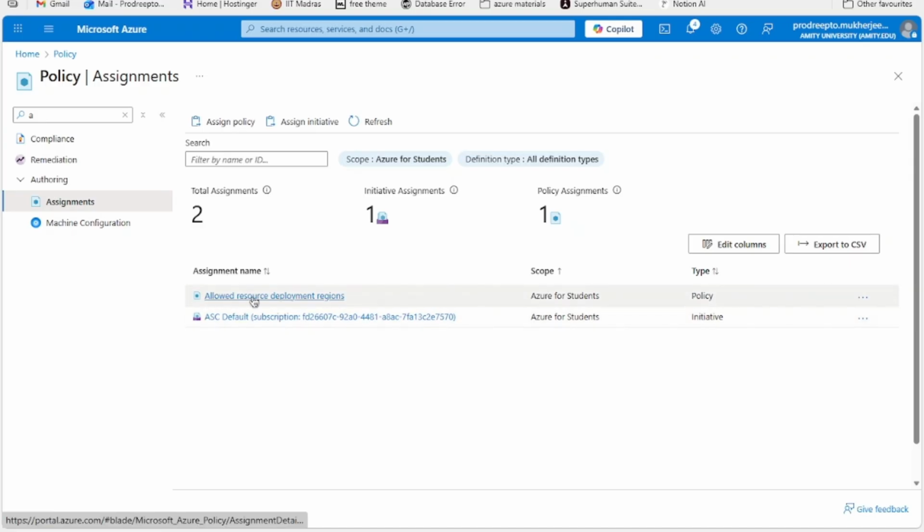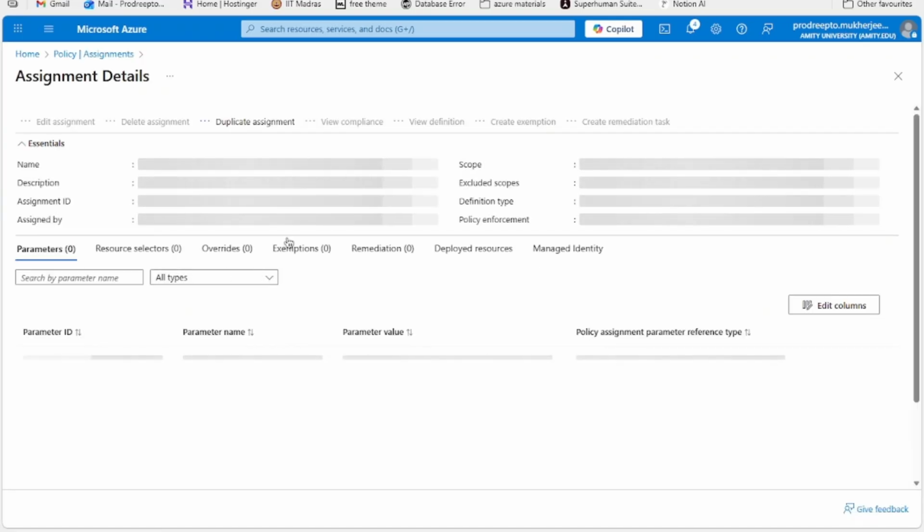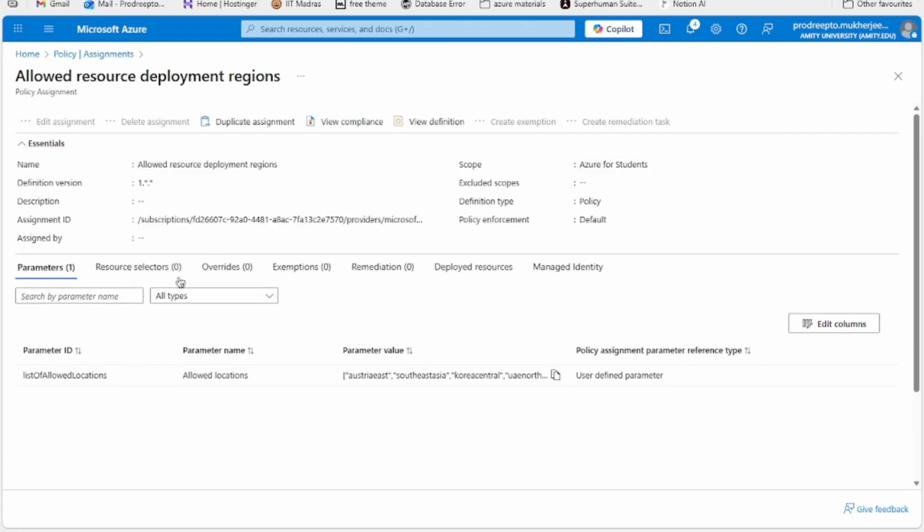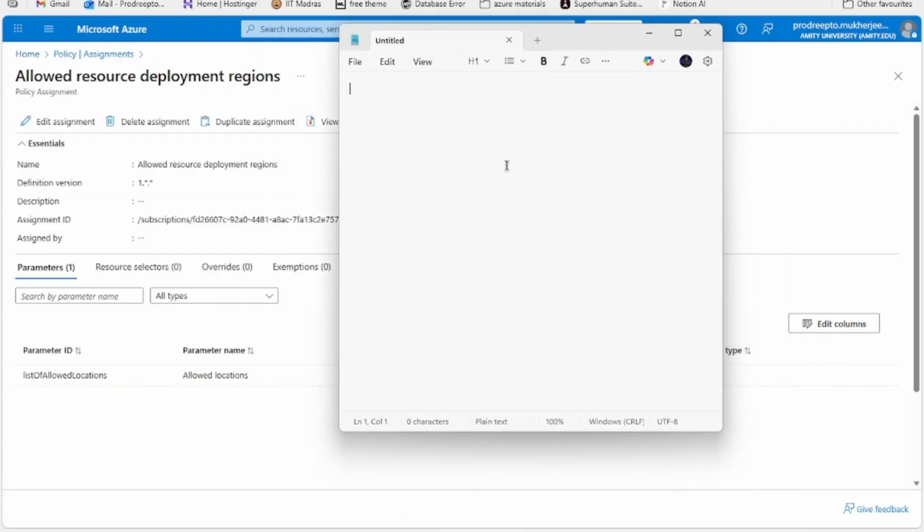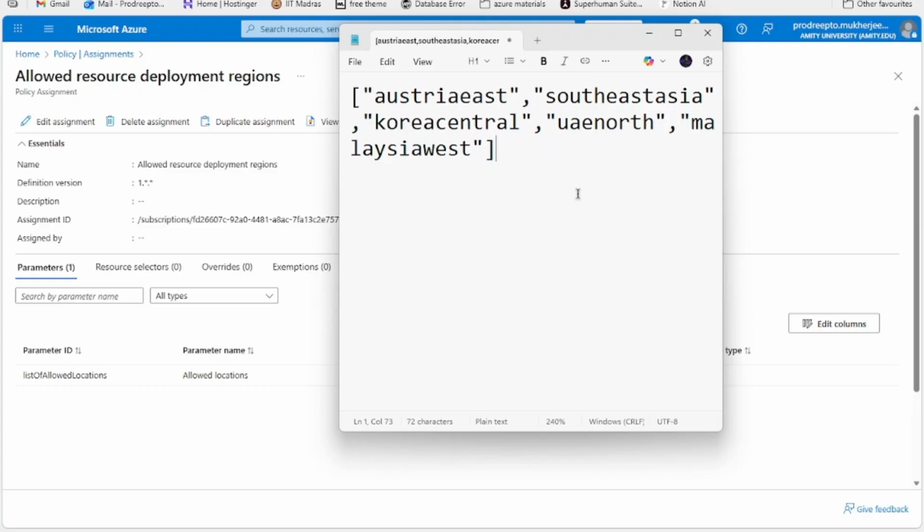And let's try to look at what regions we are allowed for deployments. If we come to this, you would see here there's a list of allowed locations. Let's see a detailed list from Notepad. I'll bring Notepad here. These are all the locations that I have access to.